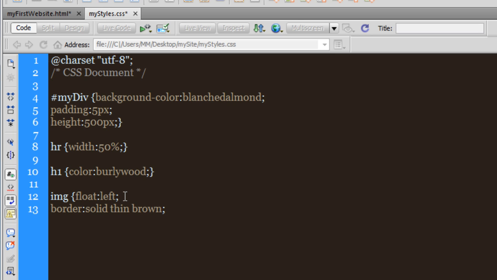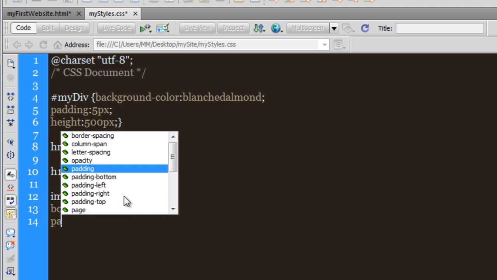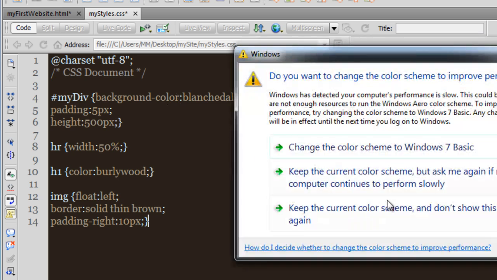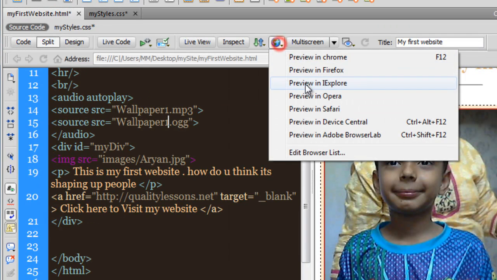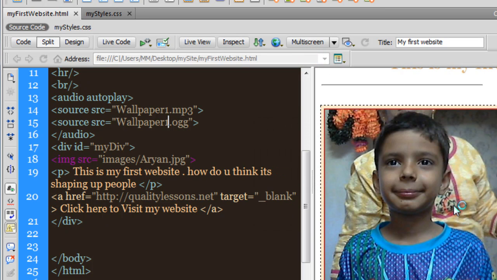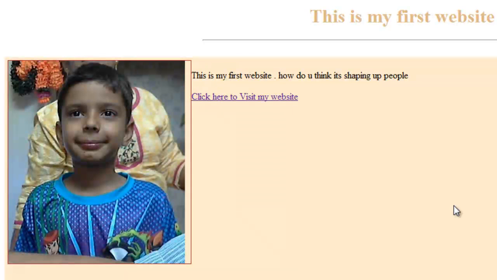Okay, at the same time, guys, I saw that the text was actually clinging to the picture, which means I need a right padding. So I can say padding right, and let's say 10 pixels of padding. That'll offset the text away from the picture, that'll push it away. Okay, and let's close the curly braces and have a look how things look right now. Let's check out Google Chrome after saving the changes to my first website. Not exactly my first website, guys.